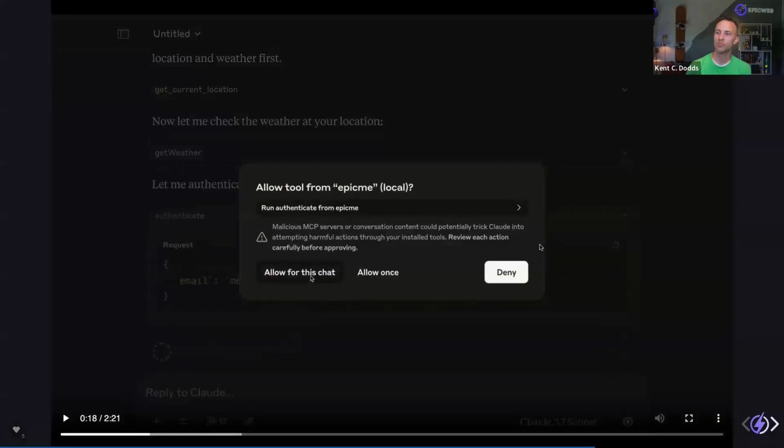And so now the client, or rather the application, Claude, knows where I am, knows the weather that is going on right there. And now it's going to say, okay, well, you wanted to write a journal entry, and we have the ability to do that with the Epic Me server. The Epic Me server is one that I have made. That's basically an application that's only accessible through MCP. So like authentication, authorization, all registration, everything is through the MCP server.